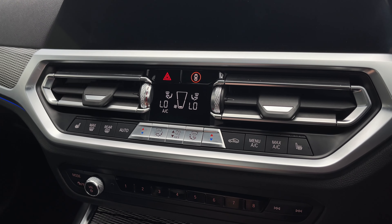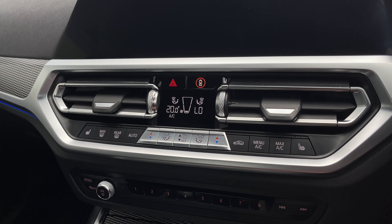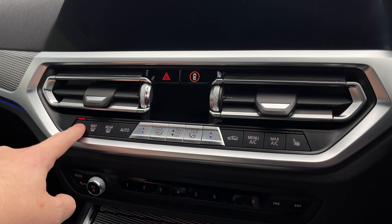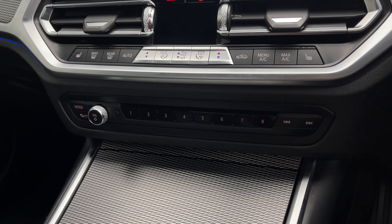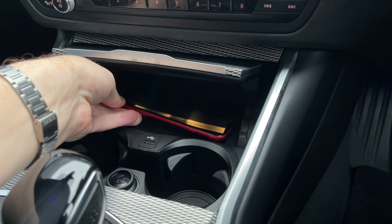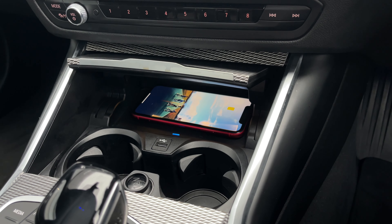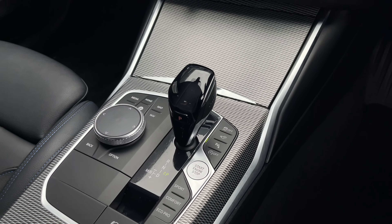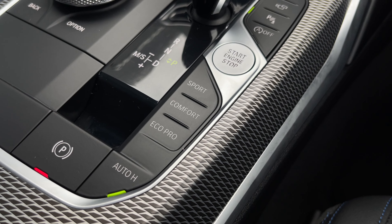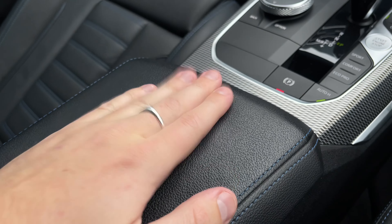Moving down to your climate controls, you've got two zones in the front so you can adjust each side of the vehicle's temperature independently. There are also heated seats for both driver and passenger. Further down are controls for your media system, and opening the center console reveals the wireless charging plate — part of the enhanced Bluetooth package worth £350 — along with a USB port and two cup holders. Further back there's the DSG gear stick and driving modes including sport, comfort and eco pro, adjusting steering, engine, ESP and climate control, plus plenty of storage in the armrest with another USB.